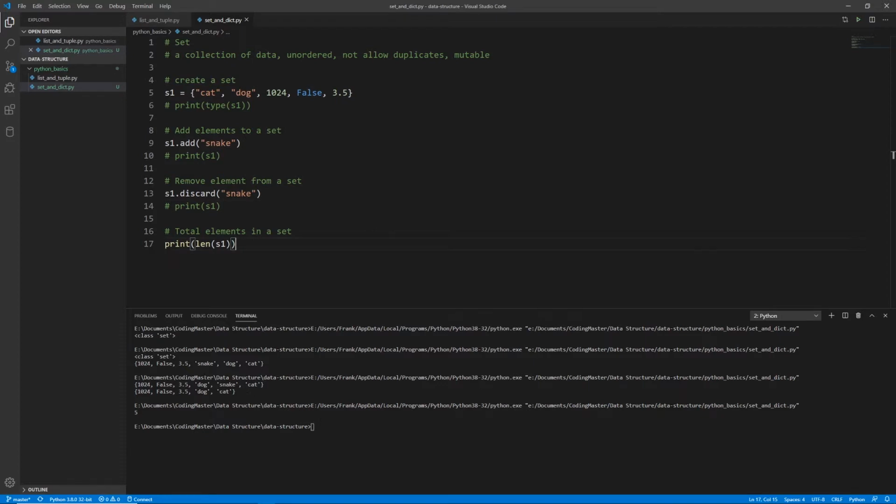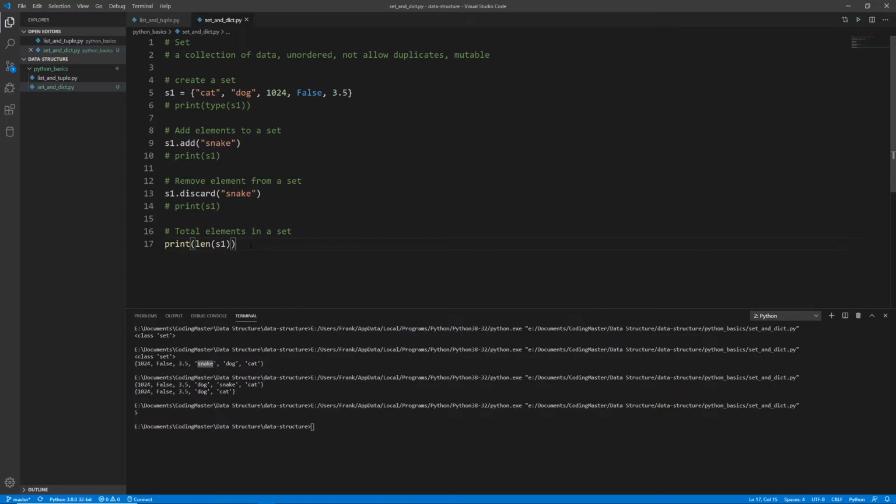You may notice that when we print out the whole set, the printing order is actually different from when we were creating it. And when we insert the new element snake, it is not inserted at the end of our set, but at a random position. So that's what I talked about at the beginning of the video, where a set is unordered. Which means there is no index associated with each set element. So we cannot access set elements by calling their index. We can only loop through the set and access each element.